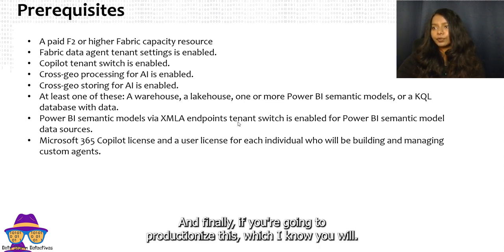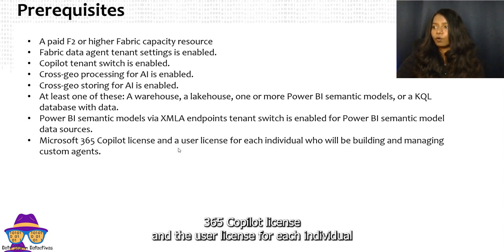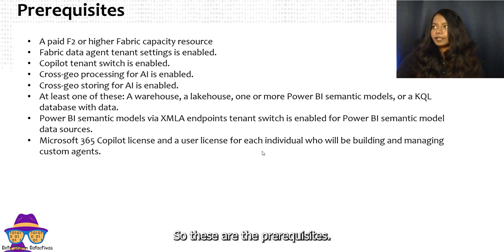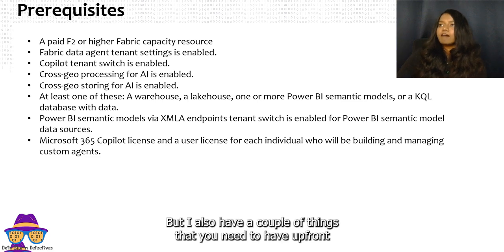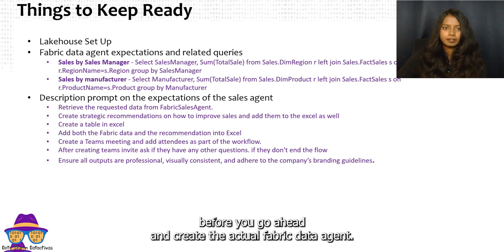And finally, if you're going to productionize this, which I know you will, make sure you have a Microsoft 365 Copilot license and a user license for each individual who's going to build or manage these custom agents. So these are the prerequisites, but I also have a couple of things that you need to have upfront before you go ahead and create the actual Fabric data agent.